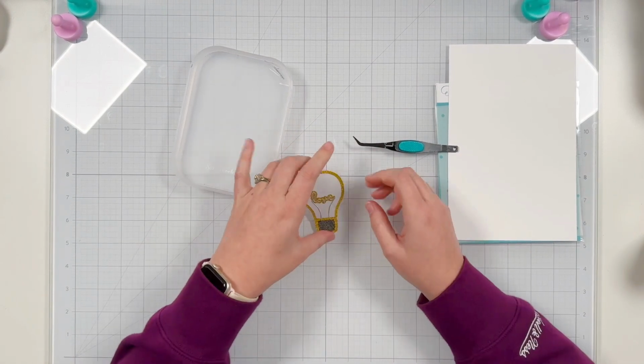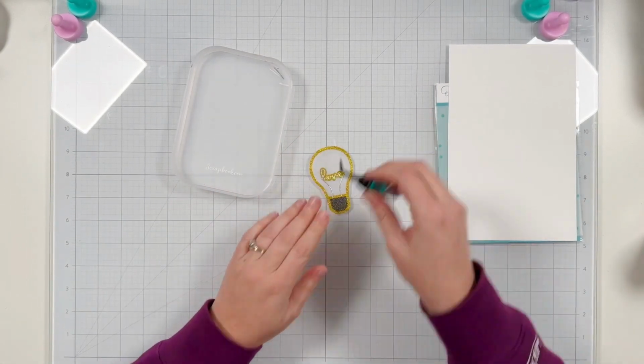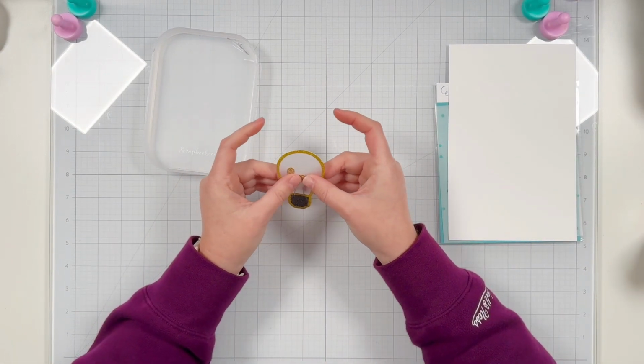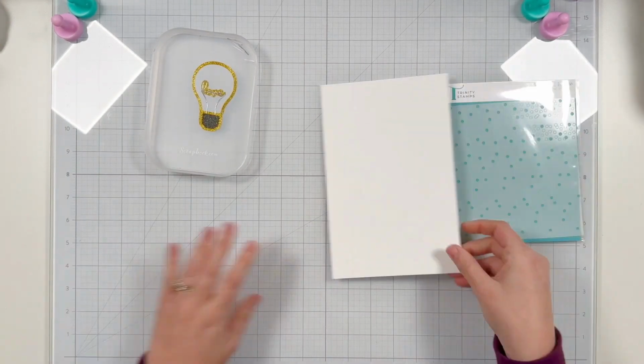Perfect for Valentine's Day cards, but like this one, I'm creating an anniversary card. I also have the holographic details for the connection on the bulb, but I will forget to do them right now, and I will do them in a little bit. So I'm going to move on to doing some stenciling.